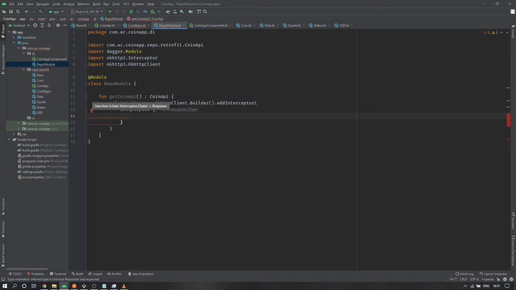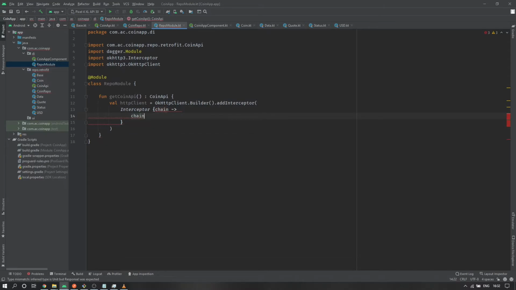The way we create the interceptor is, the interceptor gets a chain, and we'll use the chain to add the headers.